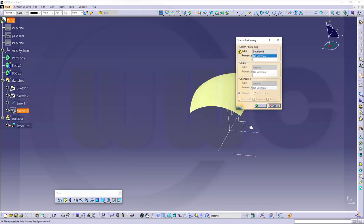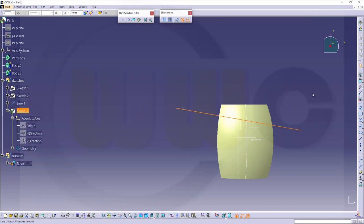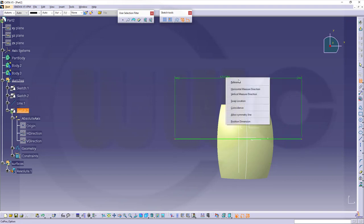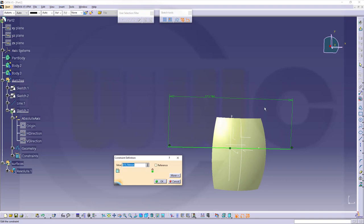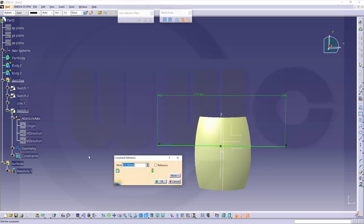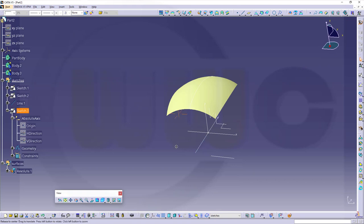So go for another sketch on the XY plane. Okay, hide these. Okay, just a line. Make it coincident to that axis, make it symmetric to the y-axis, and give it a dimension, and that might be, let's take a look, 180. Or 190, let's go for 180. I could change it afterwards anyway.